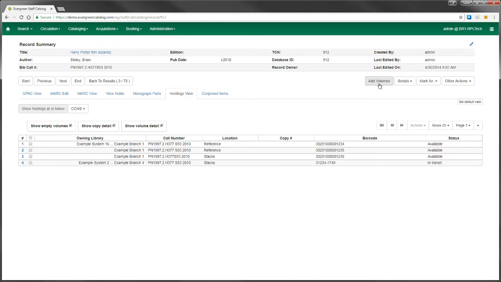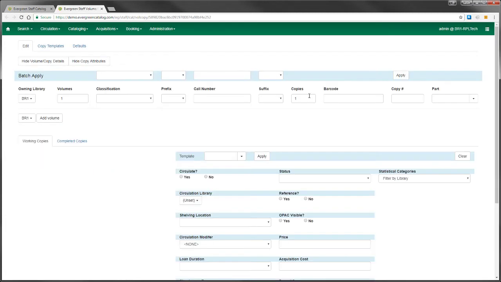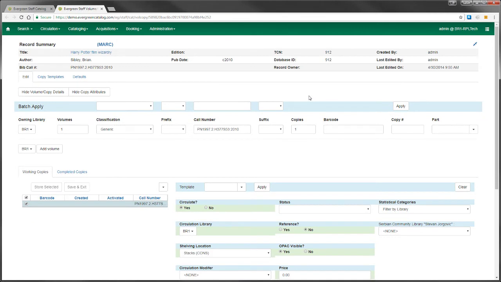This is what you would do under normal circumstances for your library if you're just adding an item for the first time. Clicking on this button will bring up a new tab that has a new interface based off of a feature we never actually set up at our consortium previously, which combines both the volume add and the item attributes editor into a single screen. I find that this workflow is much more streamlined and very easy to work with, and so what we're going to do is just slowly walk through the process here.